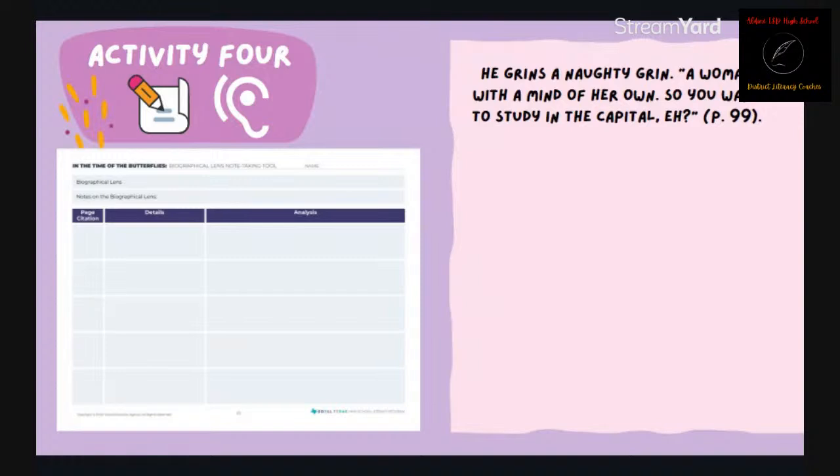Next, students work with either a partner or a small group to choose another quote or section of the text to analyze through the biographical lens before sharing their analysis with the class. To support students, the teacher might have a sample analysis displayed in front of the class as they model the process. There are some think aloud notes in the teaching notes for how the teacher might model how to think through the biographical lens with students.